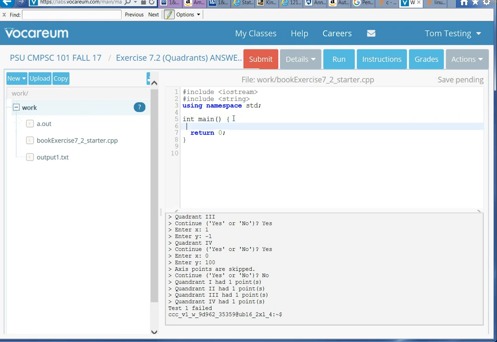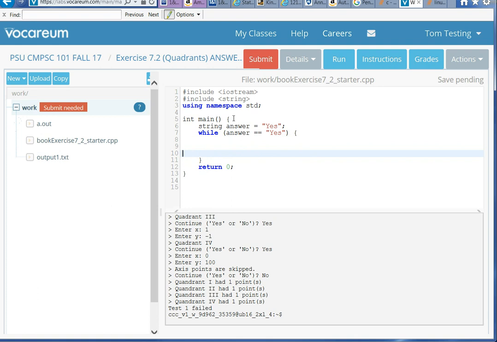Let's just work on the part that just has to do with them answering yes. I'm going to change this and tab that in. There we go. So see what I've done here is I've initialized the value of this variable answer to yes. And then I can say while the value of answer is yes, we're going to do something.